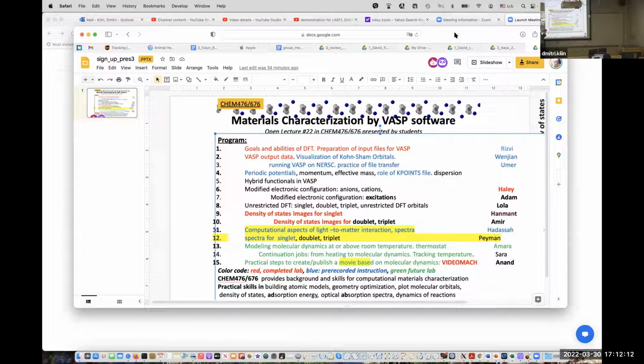Okay. No one selected periodic potentials and hybrid functionals. Well, I need to present it either today or maybe when we meet next time, before we go to your research projects, because some of you will decide to describe properties of periodic crystals. And for periodic crystals, this momentum and effective mass are needed. But just in case someone is curious and we are short in time, this subject was consistently presented in each of the previous years that I shared the recordings.